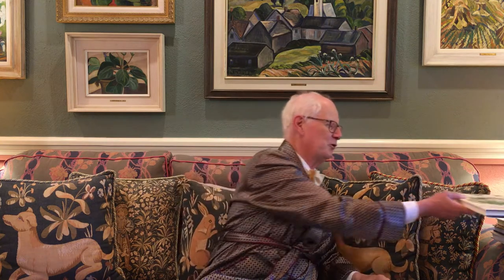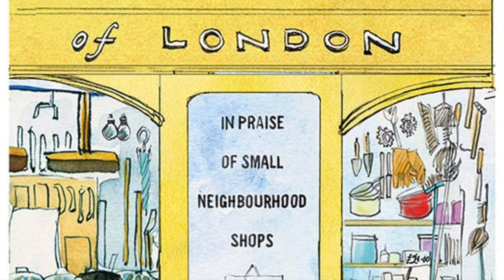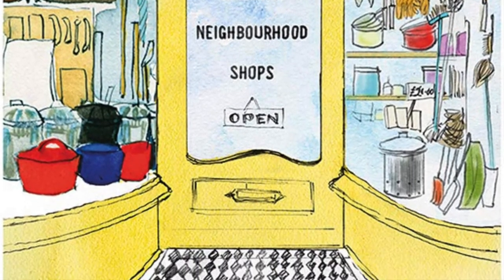But the purpose of this dissertation is a book that is absolutely brand new, and whereas these are vintage, this one is barely a month old as I'm recording this. A splendid little book by a lady called Eleanor Crowe — as in the bird — called The Shopfronts of London, in praise of small neighbourhood shops. This lady is a jewel. It's a sweet little book, readily available, and she's broken it down with her inimitable drawings, sketches, and watercolours into sections.